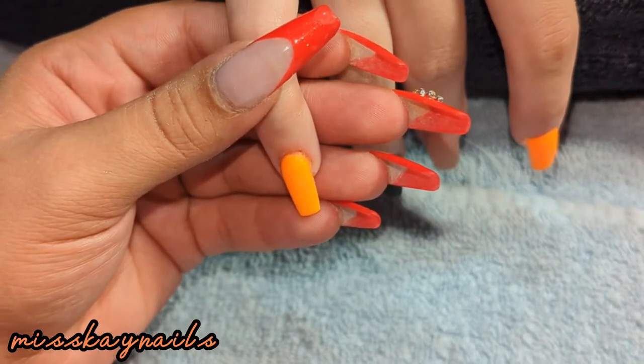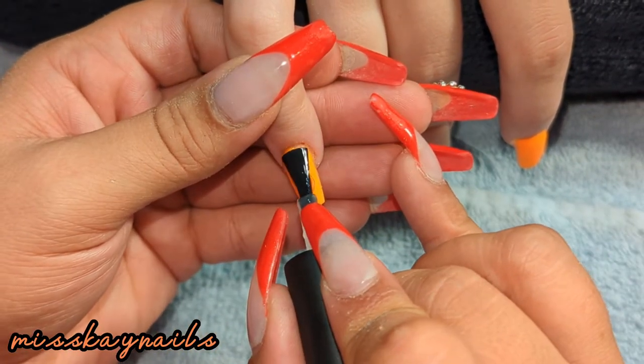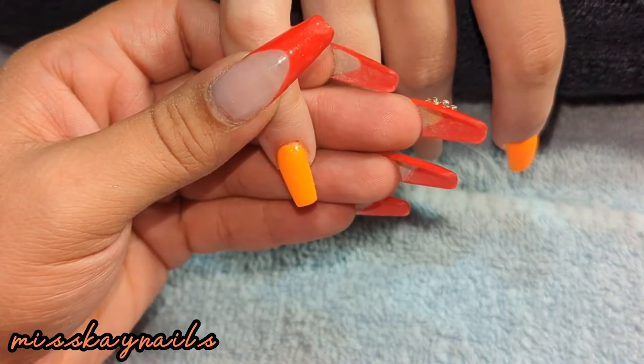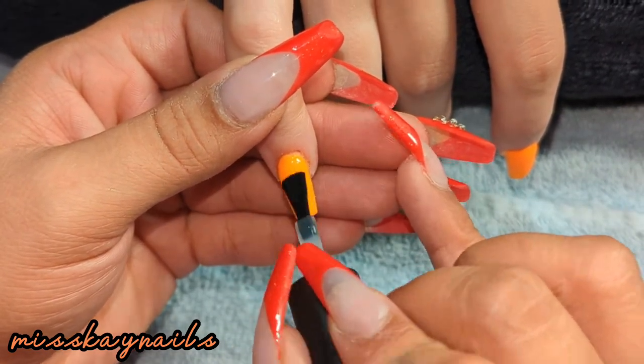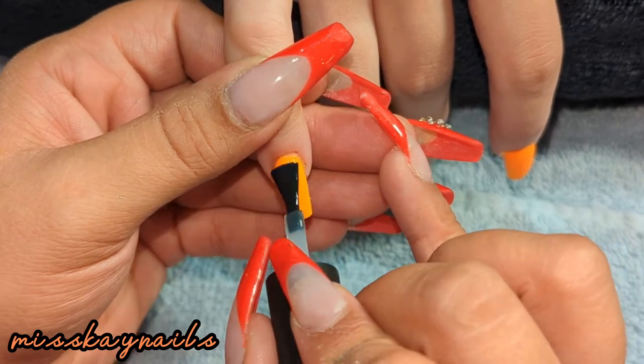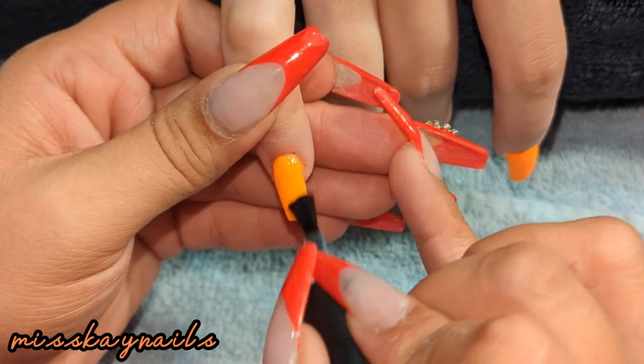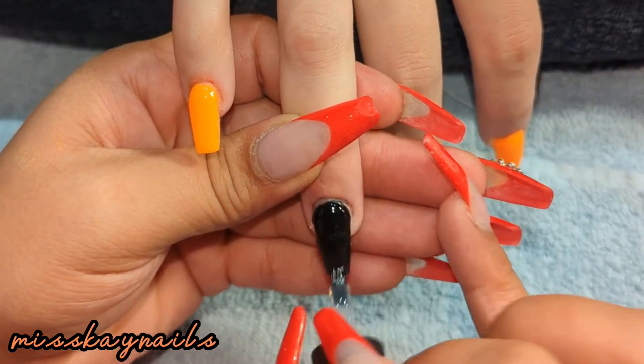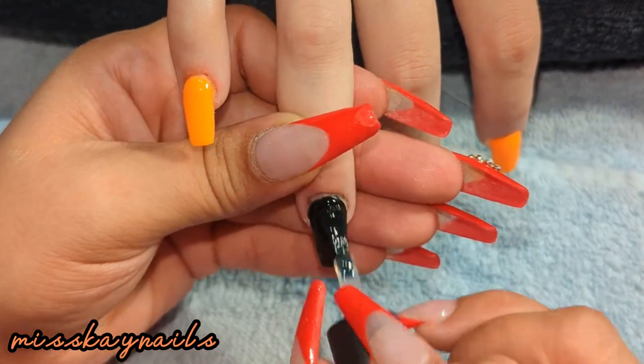Now the gel polish that I'm going to be using is the Beatles top coat. I love this top coat. If you've been watching me, then you know I love this one. It's my favorite one. I've tried other ones, the D&D, and I've tried the Kiara Sky acrylic top coat, which I don't like.